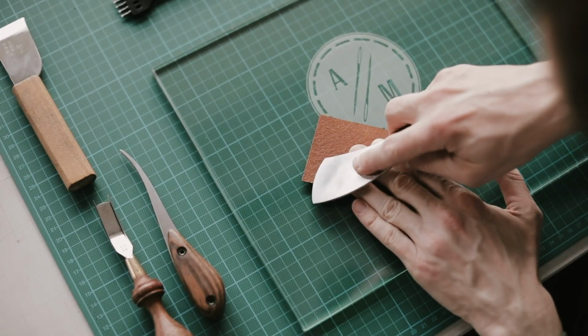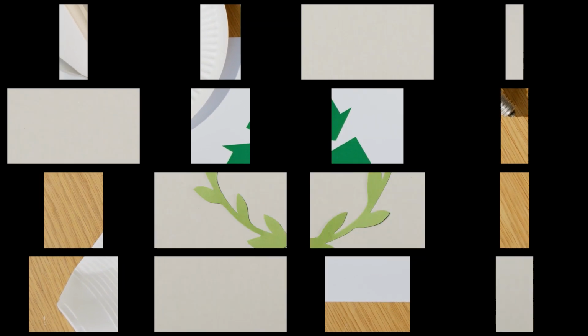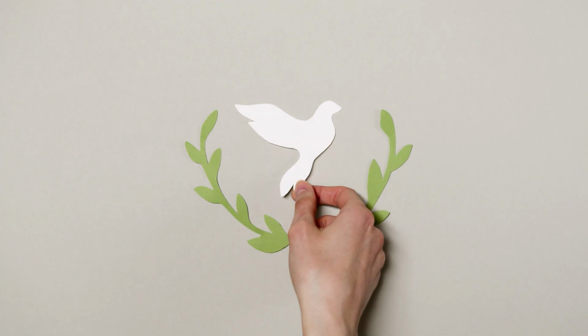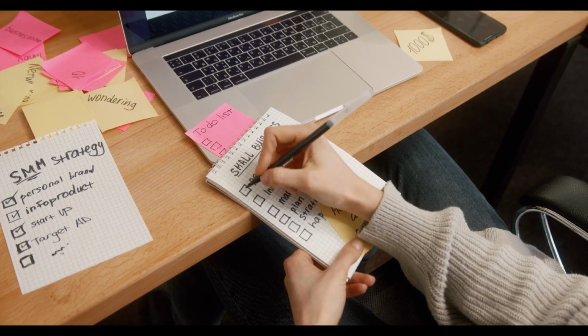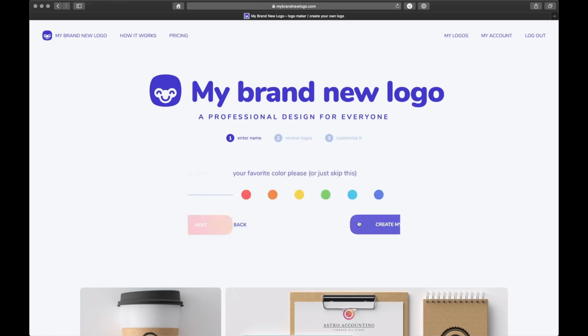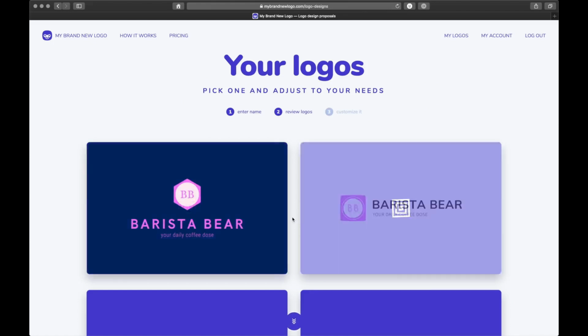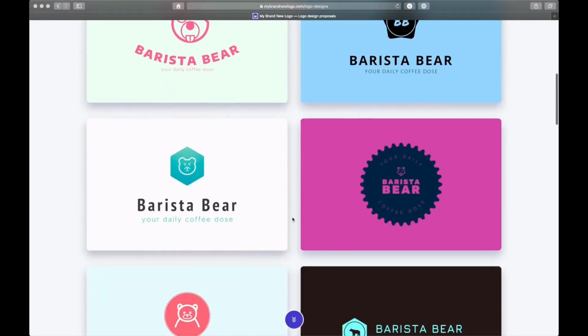Having a nice logo is very important because it makes your brand recognizable to customers. However, creating a logo that truly reflects you and your business may be extremely expensive. Mybrandnewlogo is an innovative and automatically generated logo maker that uses advanced artificial intelligence to create custom logos that work on any platform and comes with a variety of preset styles that teams can use or change to create exactly the look for your own company.